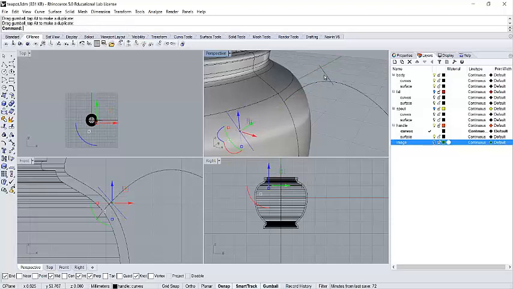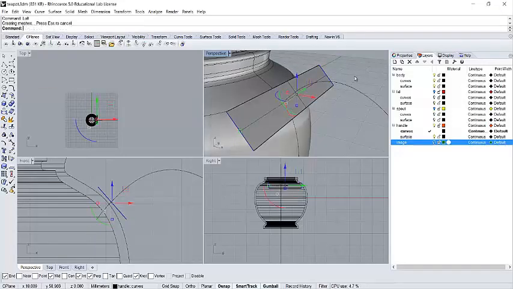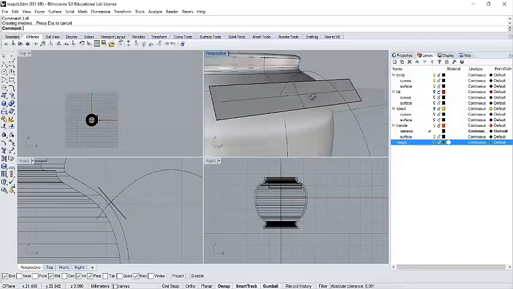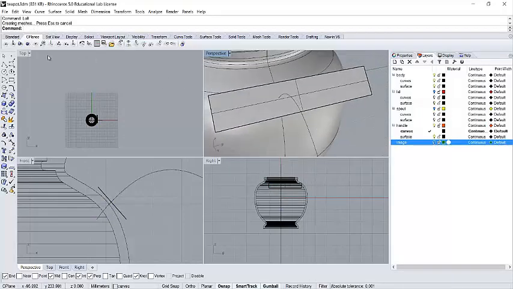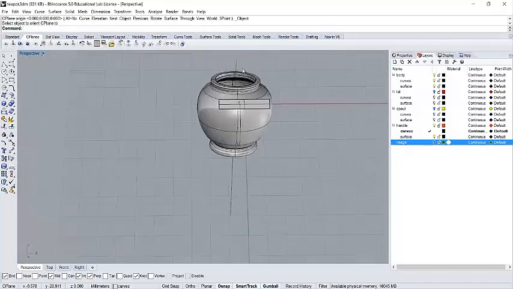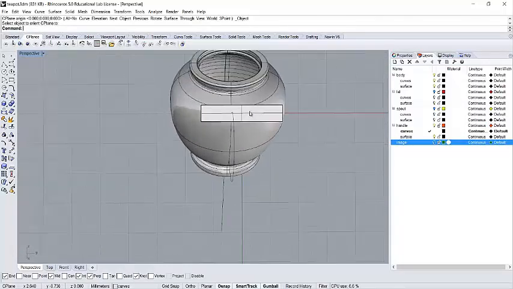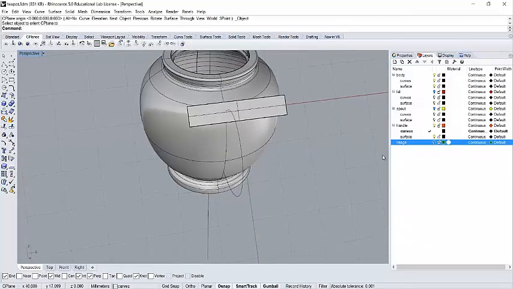It's currently selected. Hit Shift, grab both of them, type Loft. Now why did I do that? That allows me to create a C-plane set to object. There we go. I set it to that object. I'm now in that plane. So if I draw something, it will be oriented in the correct direction.